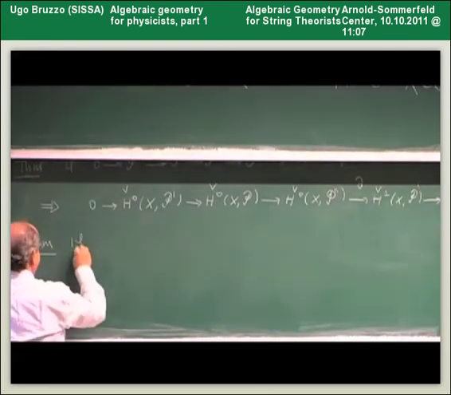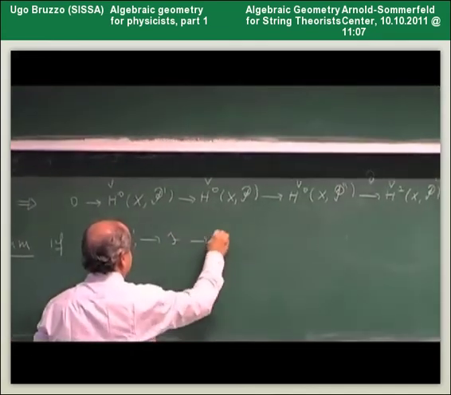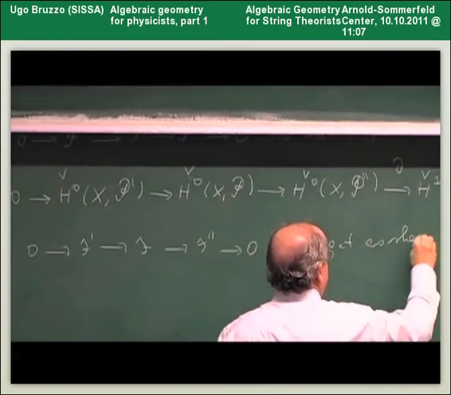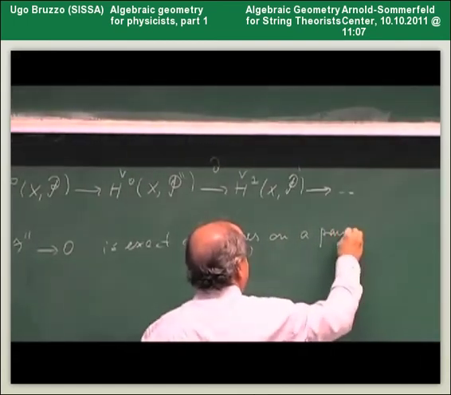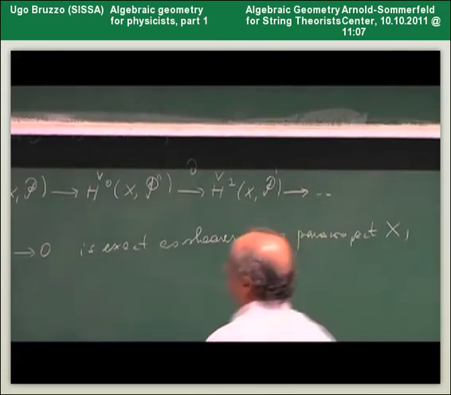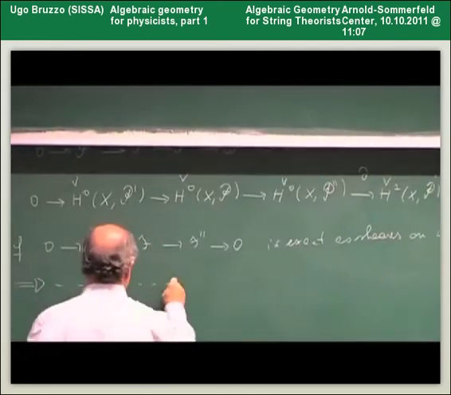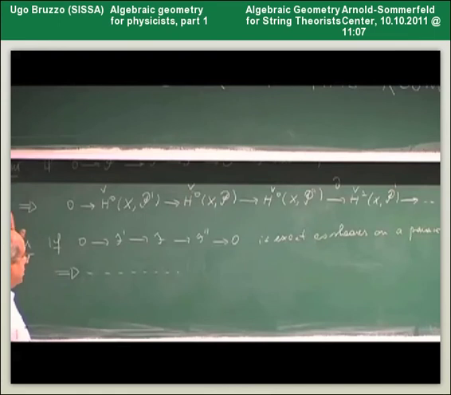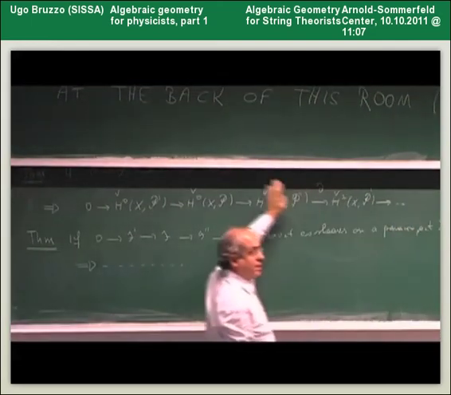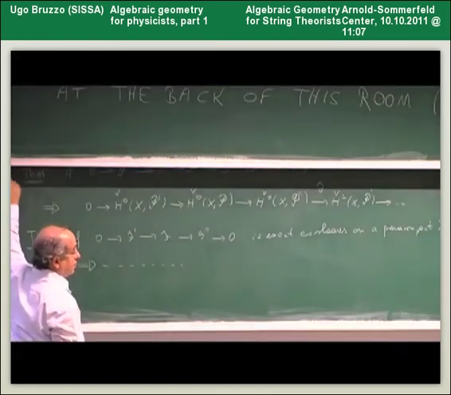one can say the following. If you have an exact sequence of sheaves and we are on a topological space which is paracompact, I will say what it is in a moment, then the same. So the paracompactness of the space comes to our rescue and allows us to write a long exact sequence of cohomology anyway. A space is paracompact when it is Hausdorff and every open cover has a locally finite refinement.